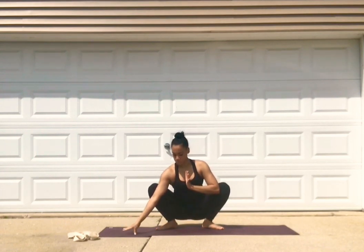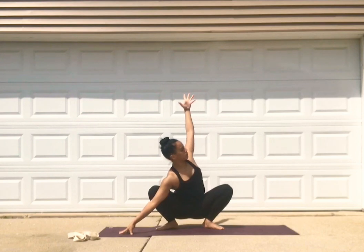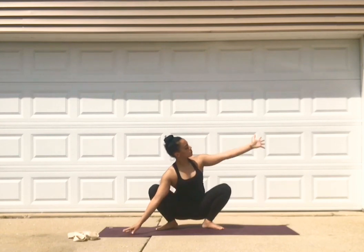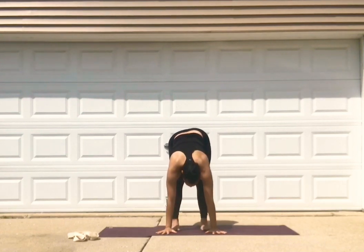Other side, left hand comes down. Inhale, reach your right arm up. Keep pressing the right thigh open. We're opening the hips and the inner thighs here. Exhale, bring your hands back to center. Take an inhale, sit up taller, drop your shoulders. Exhale, hands down, stretch your legs, turn your toes in.